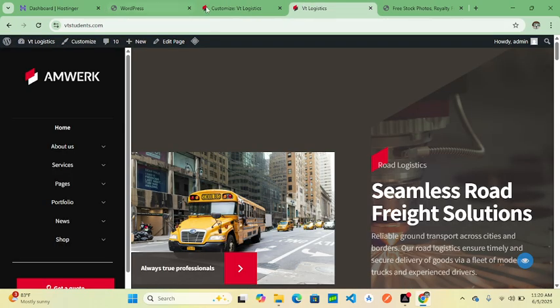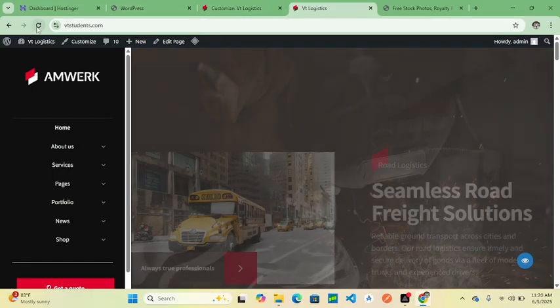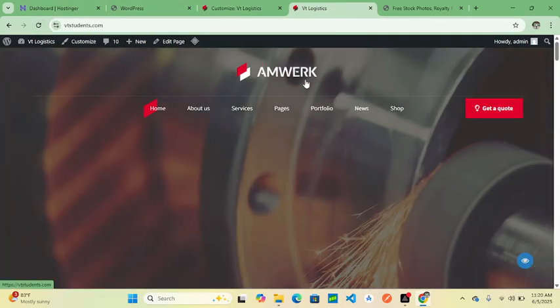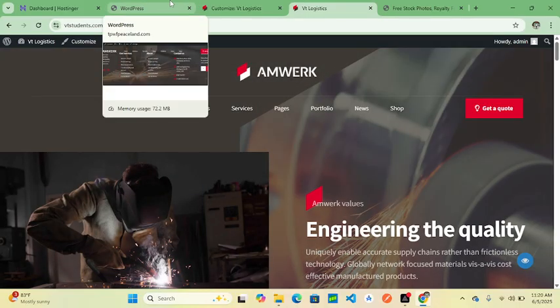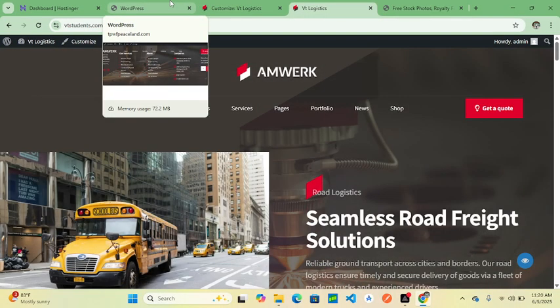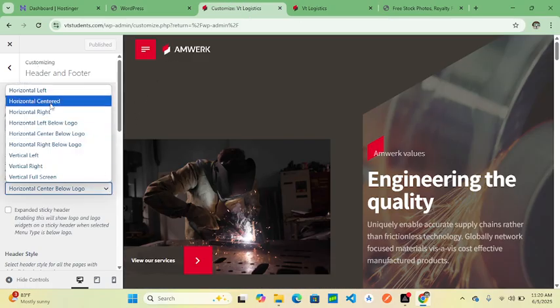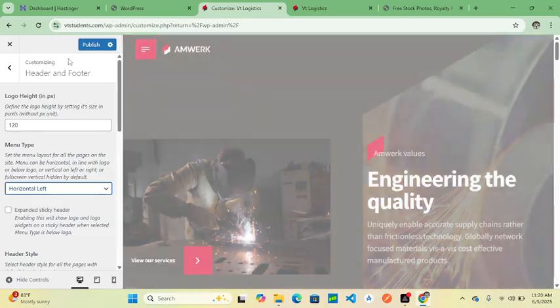That means the logo will be on top and the menu will be below it, right? So you see what I'm talking about. Anyone that suits what you want to do, you just choose it. I'm just showing you that it can be done, right? So let's maintain what we have before, which is horizontal left. Publish.